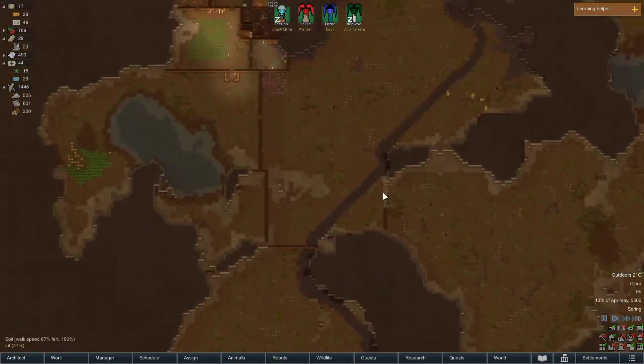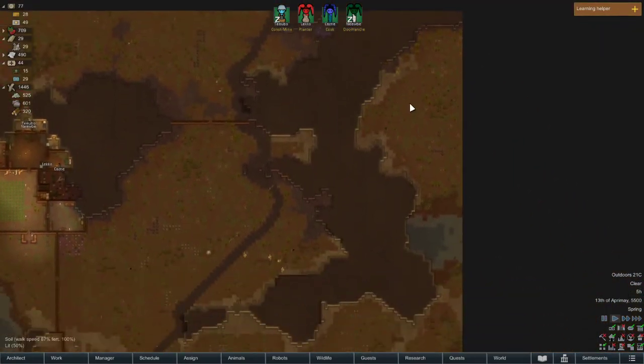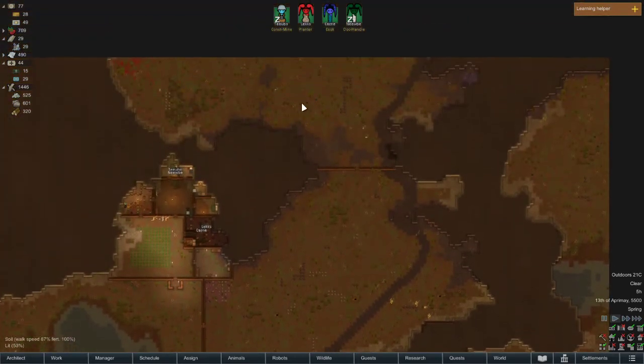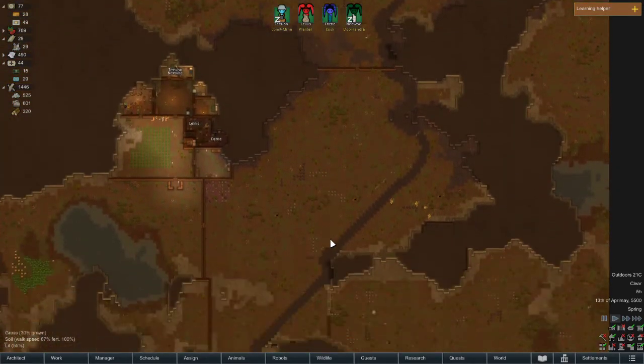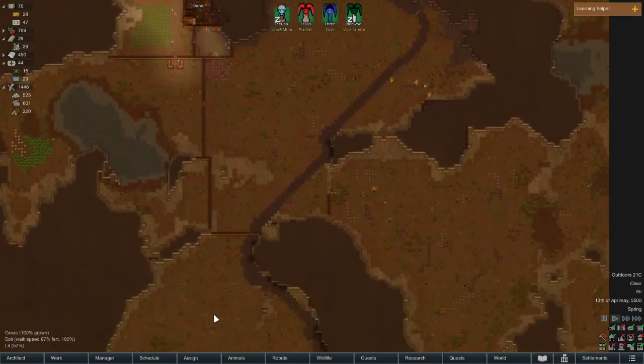Alright, so today's goals, we're going to finish this wall. This stream's goals. What I'm going to do now, so if they do come in over here, I can have them go over on this side. If they come in up here, they'll come through this side. I don't really feel like building 3 breastworks.